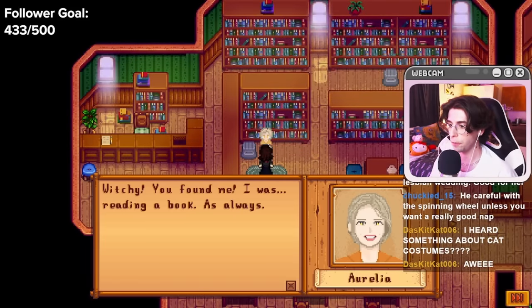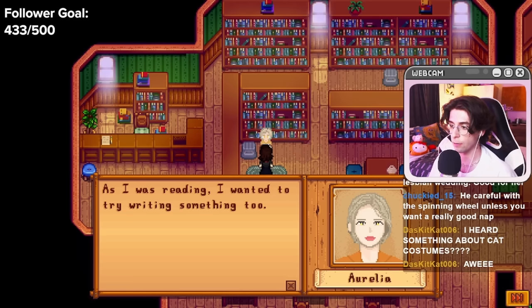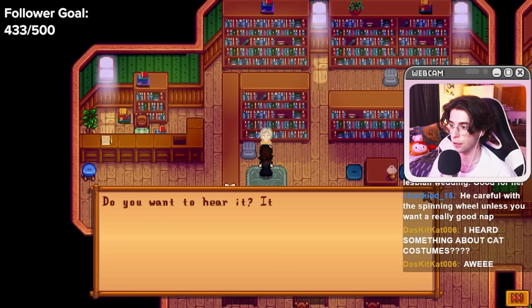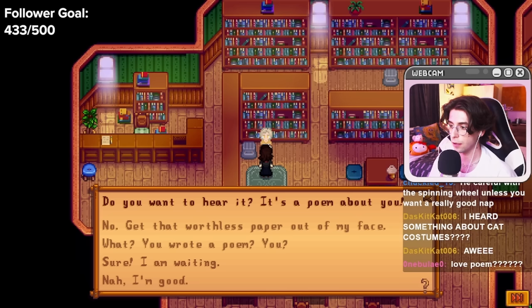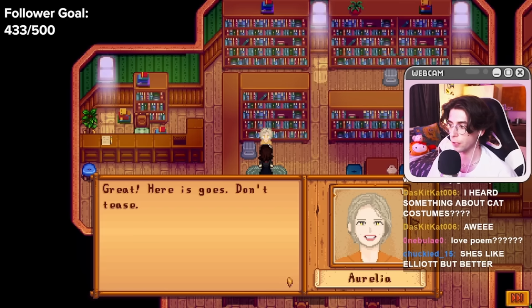Witchy, you found me. I was reading a book. As always, she's a bookworm. She's like Penny. Okay, I was just scribbling something. Maybe a poem? She's gonna read me a poem? As I was reading, I wanted to try writing something too. Did you want to hear it? It's a poem about my face. Wait, no, fuck. It's a poem about you. Great, here it goes. Don't tease.